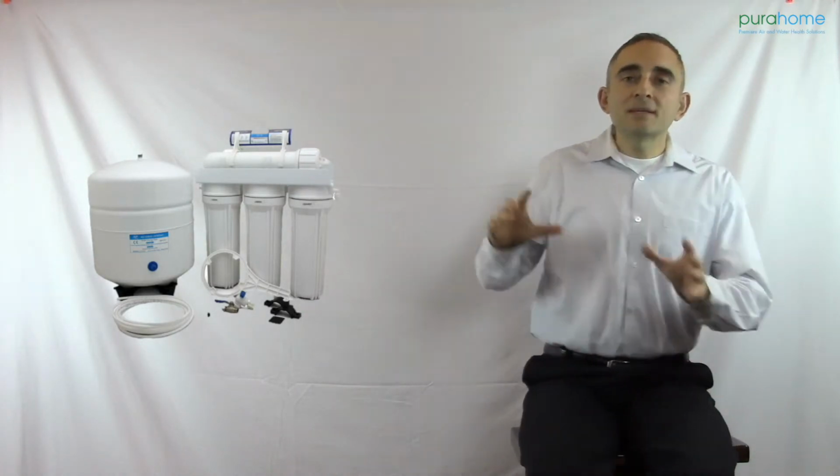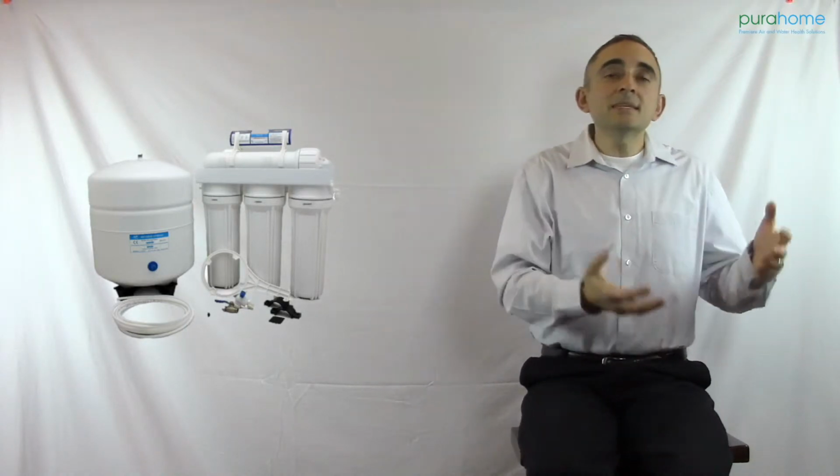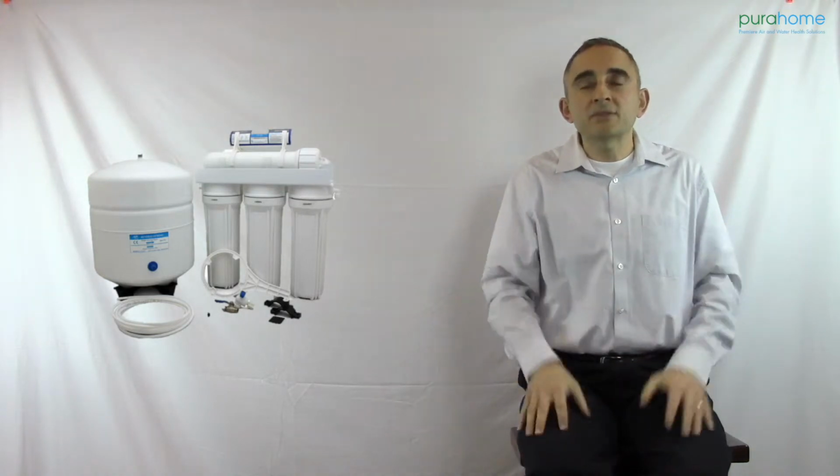Well, why? Because by the time the water gets to the storage tank, there's no chlorine in it. And it sits there, and it sits there, and it sits there. Over the course of a year, it's going to develop bacteria.